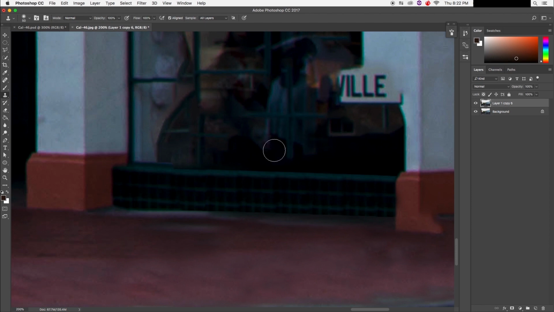So I'm gonna take a sample from this part, I'm gonna make my brush smaller, and I'm just gonna start brushing again all the way.